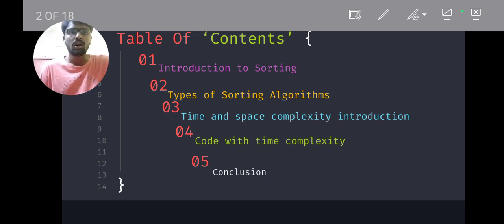First, we are going to dive deep into sorting: the definition of sorting, what is meant by sorting, and things related to that. Now, types of sorting. There are many types of sorting techniques. One might come with one approach, and another with a different approach. Sorting is basically like an ocean. You can explore it any way you can, but the best way is going to be decided by two factors, time complexity and space complexity, which I'm going to explain in a short while.